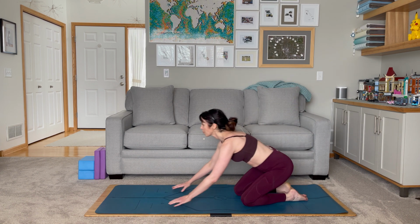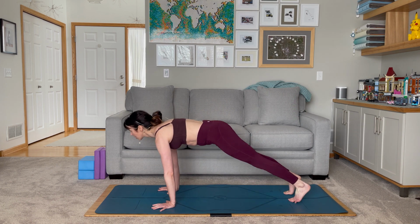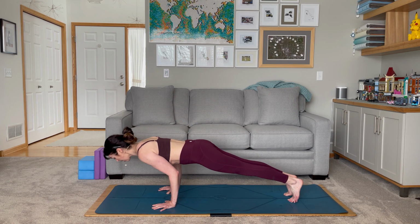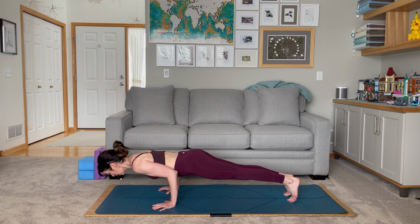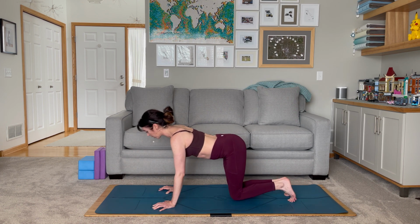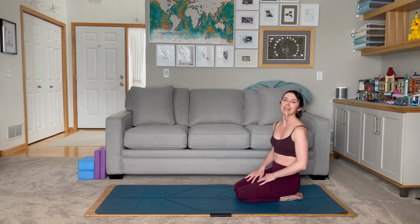So, coming into our plank, shifting forward, bringing the elbows in, lowering down about halfway, hollow body hold throughout the belly, pushing back into the heels. And I'll just push back up for the sake of visiting here.